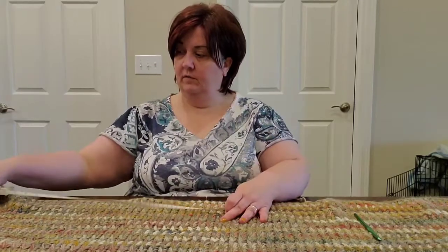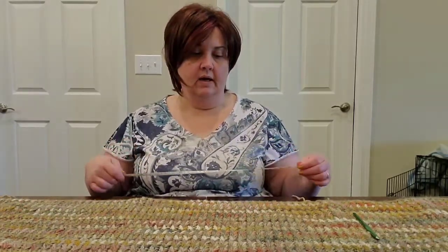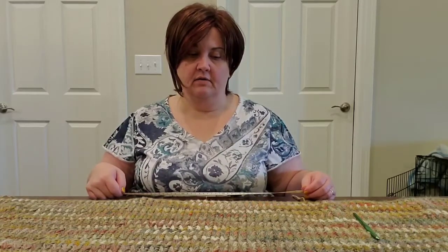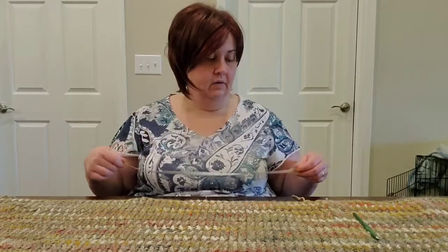If you're a bigger person like me, you might go a little bit bigger if you want to. You don't have to. I'm not. I think 32 inches is going to be fine for me. I am short, and I think this piece is probably going to fall lower on my back because I'm short. I don't have a long torso.